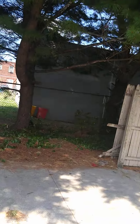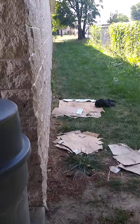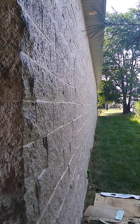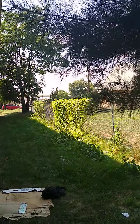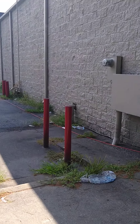Yeah, so this whole area was full of shrubs, poison ivy leaves, vines all up in here, all overgrown. This is all trimmed back, cleaned up. I guess someone's living back here — this would be my guest. There's a bottle back there, clothes, all kinds of stuff. All this poison ivy is chem treated on the grass, on the fence, all the way up. The whole property is treated on the grass for weeds and poison ivy.